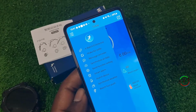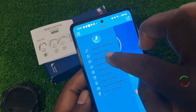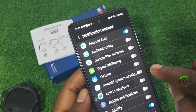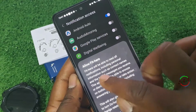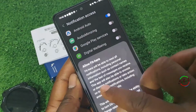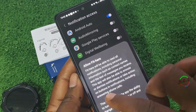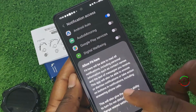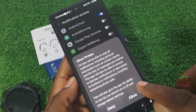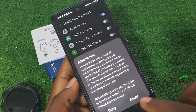Now let's see how the social media section works. To set the notifications, we come to where it says message reminder, click on it. You'll be taken to a notification access. Look for the FITHERE app and click to approve. Allow FITHERE. FITHERE will be able to read all notifications, including personal information such as contact names and the text messages you receive. This app will also be able to snooze or dismiss notifications or take actions on buttons in notifications, including answering phone calls. This will also give the app the ability to turn Do Not Disturb on or off and change related settings.